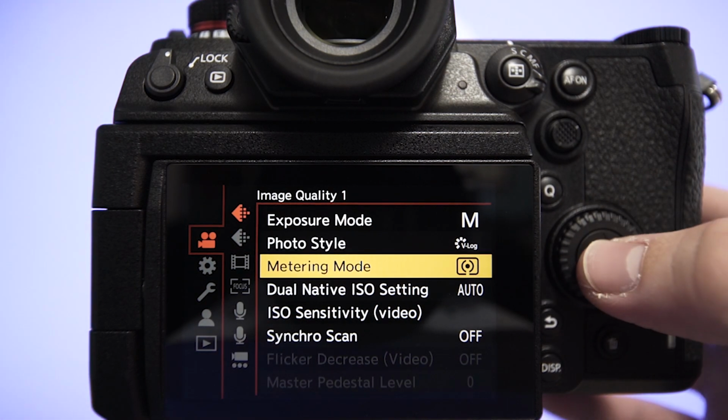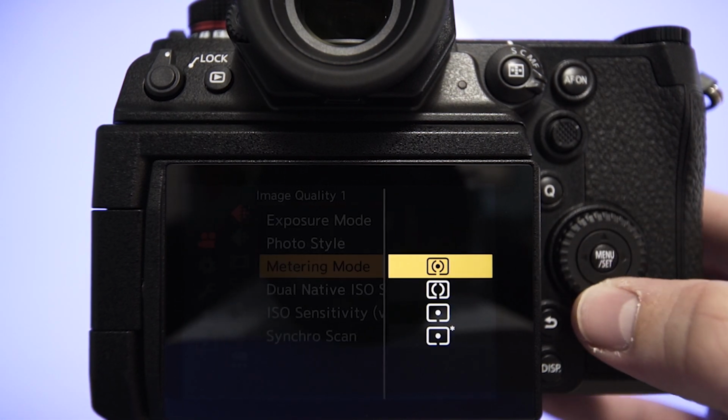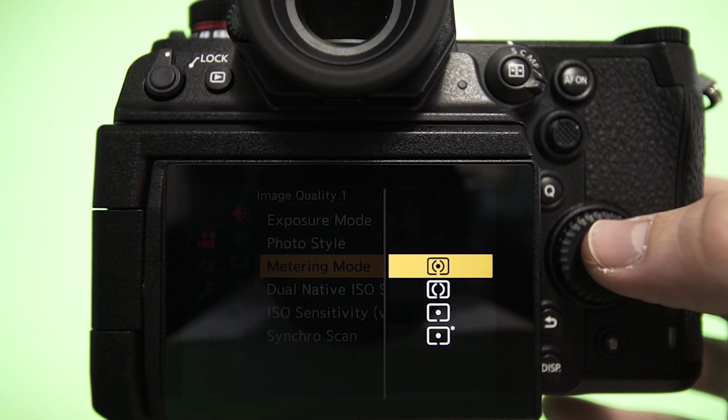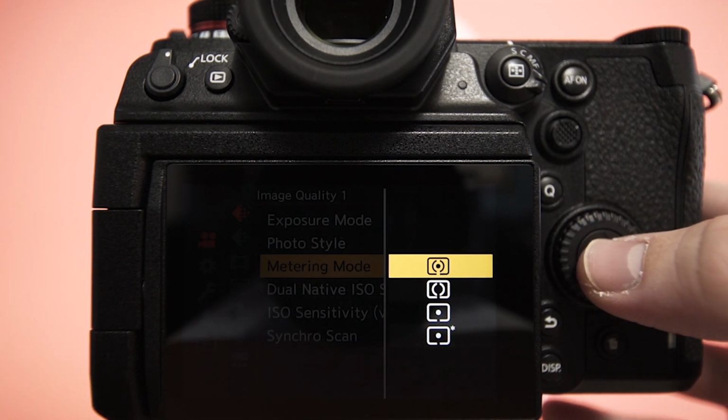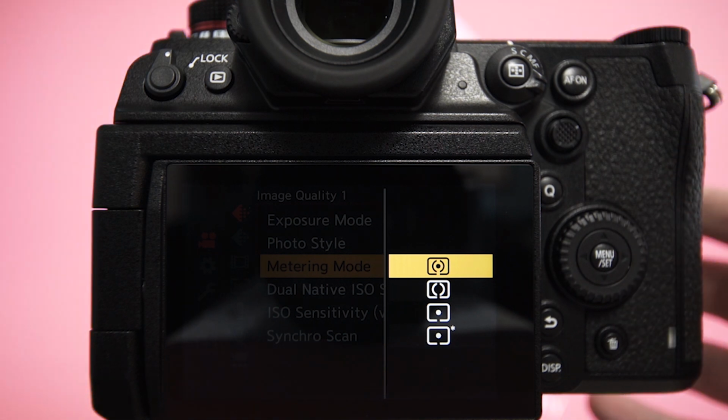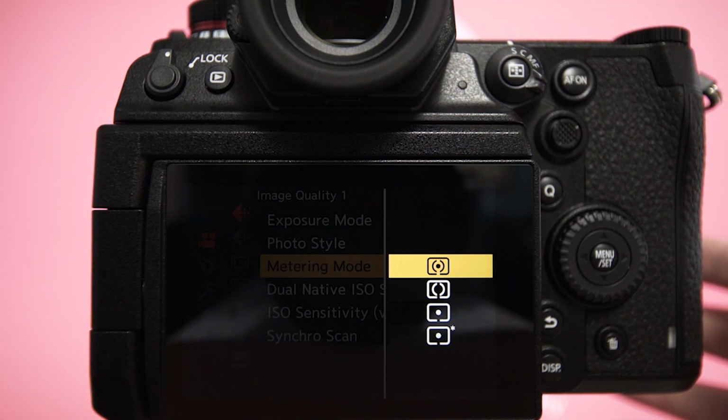Okay, next we have our metering mode. I'm gonna go ahead and select that. And we have 4 different options here. So this first option is multi-metering mode. And I'm reading this straight from the manual. It says it's a method in which the most suitable exposure is measured by judging the allocation of brightness on the whole screen.